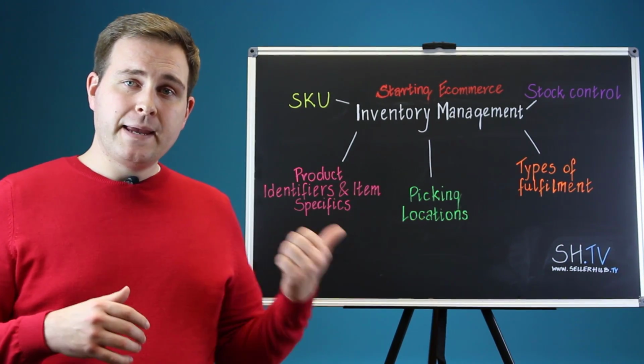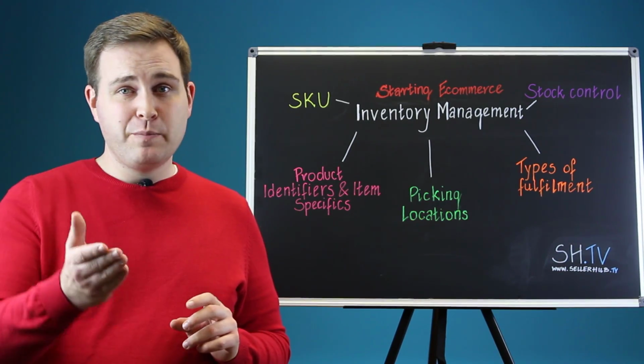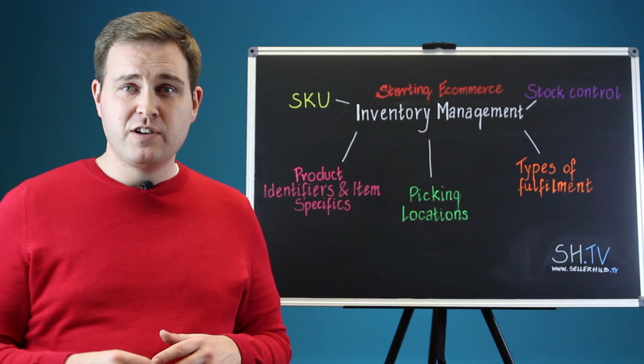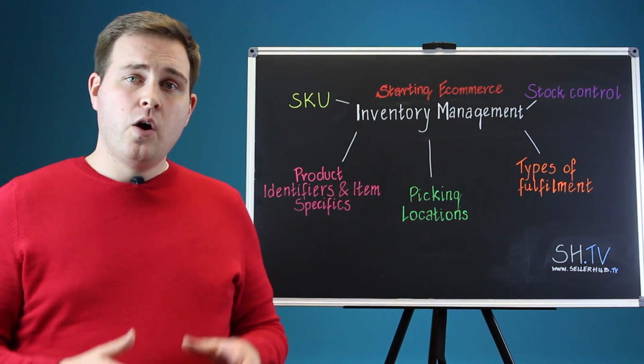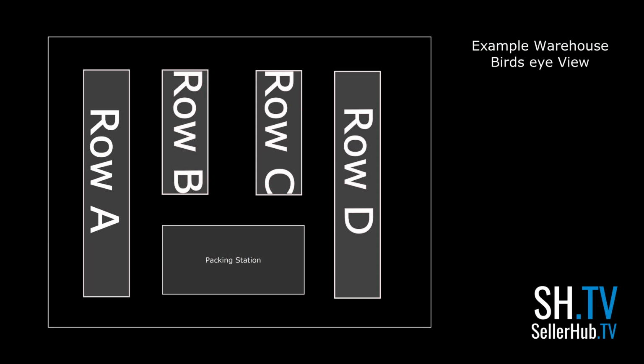So basically, a picking location is a label for an area in your warehouse, or it can even be your sort of home or your garage or conservatory if you're just starting out, of where that item will be. So if you look at my simple diagram here, where I've got 4 lines of racking, each rack will be allocated a letter.